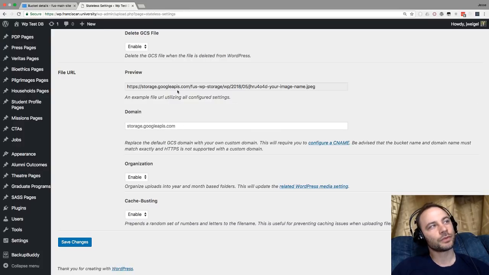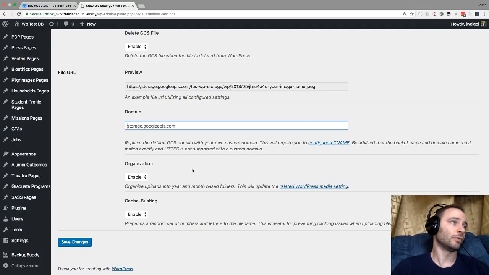If we want to, we could change the domain. I may end up doing that at some point, but not today. Then it'd be cleaner. It could be like cdn.franciscan.edu. Right. That might be something that we'd want to do. Into year and month based folders.